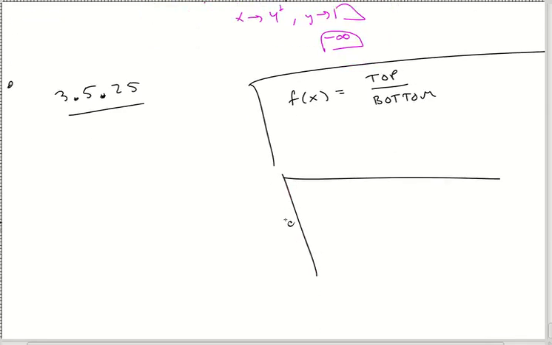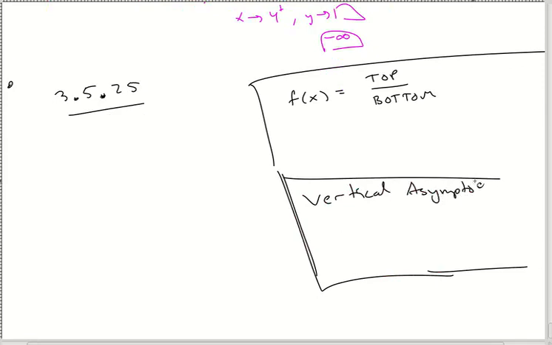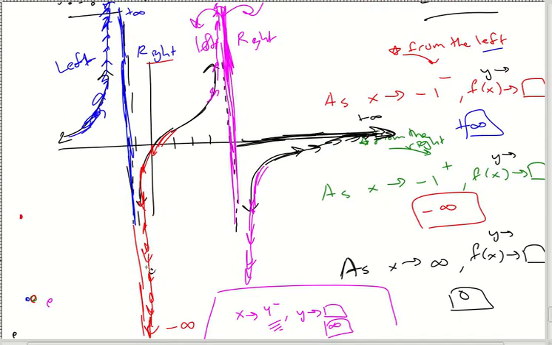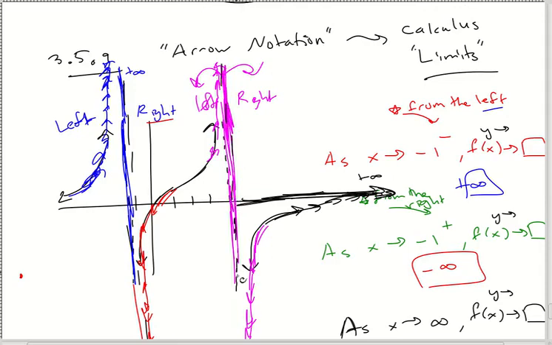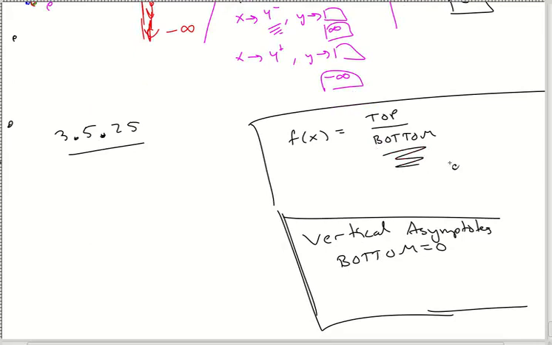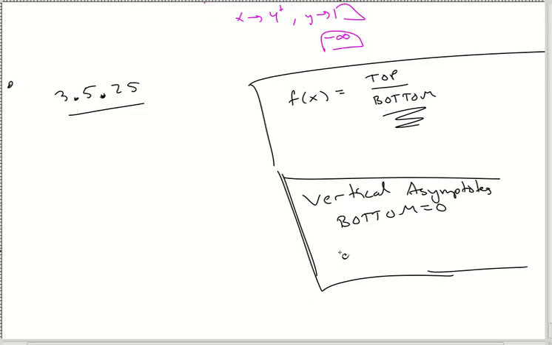Another thing we should talk about is vertical asymptotes. I guess you could say it's when the bottom is equal to 0. These are the little dashed lines that you can never cross, these little fences. That's a vertical asymptote. And how do you find it? It's when the bottom equals 0. Notice I'm trying to use that notation and understanding. But I want to add a caveat: it's bottom equals 0 after you simplify.